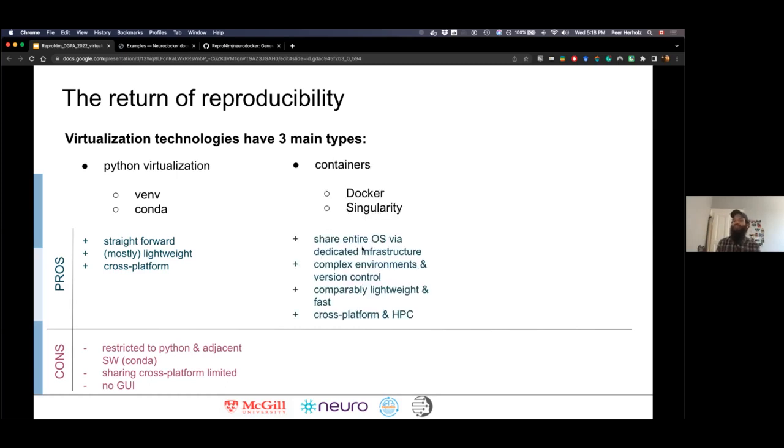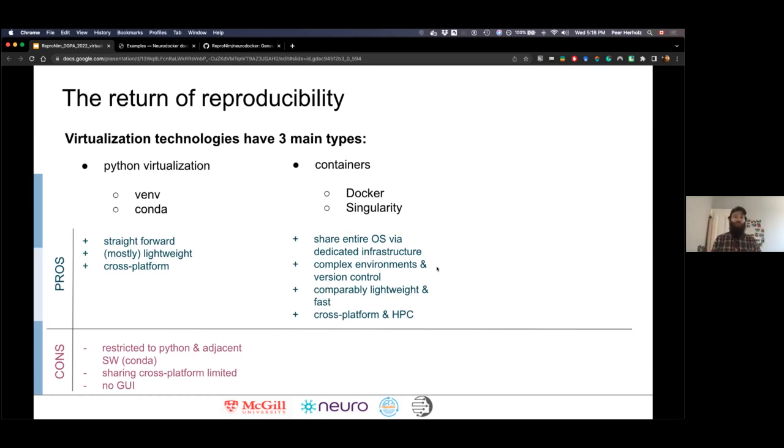If you work with containers, you can share the entire operating system via the dedicated infrastructure, being the container. You can have complex environments and use version control for your build files. They are comparably lightweight and fast, and also work across platforms and on high-performance computing clusters.